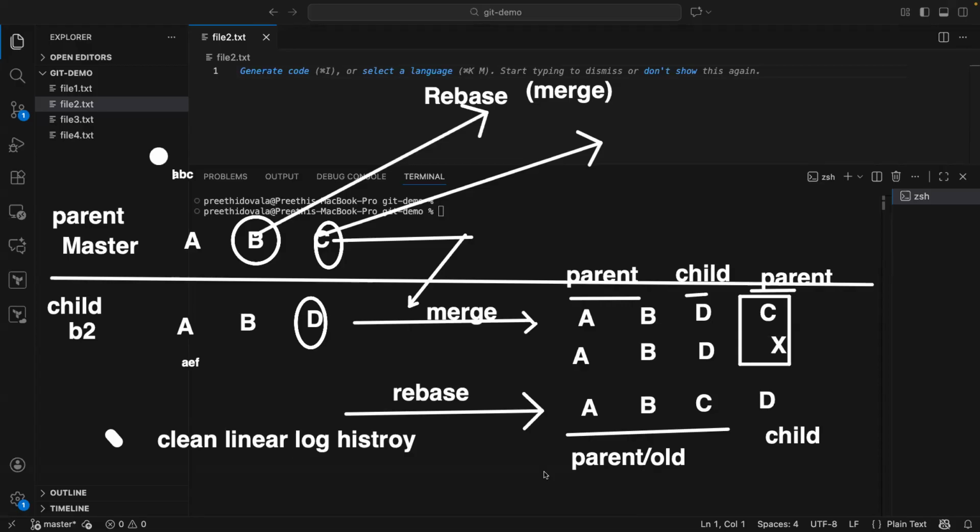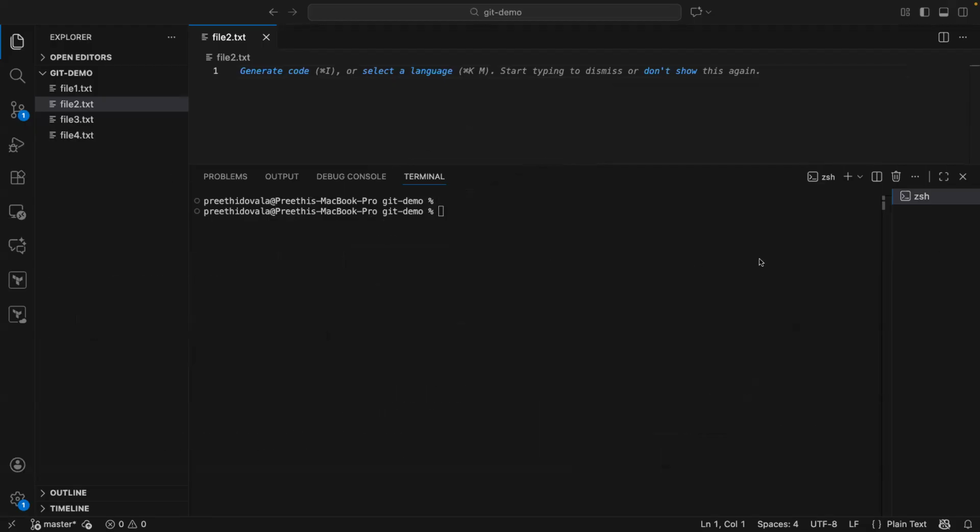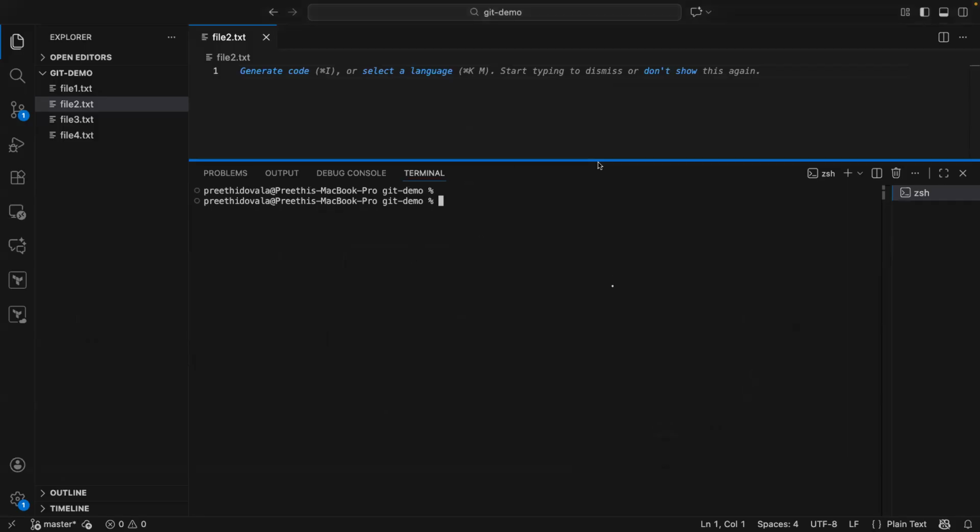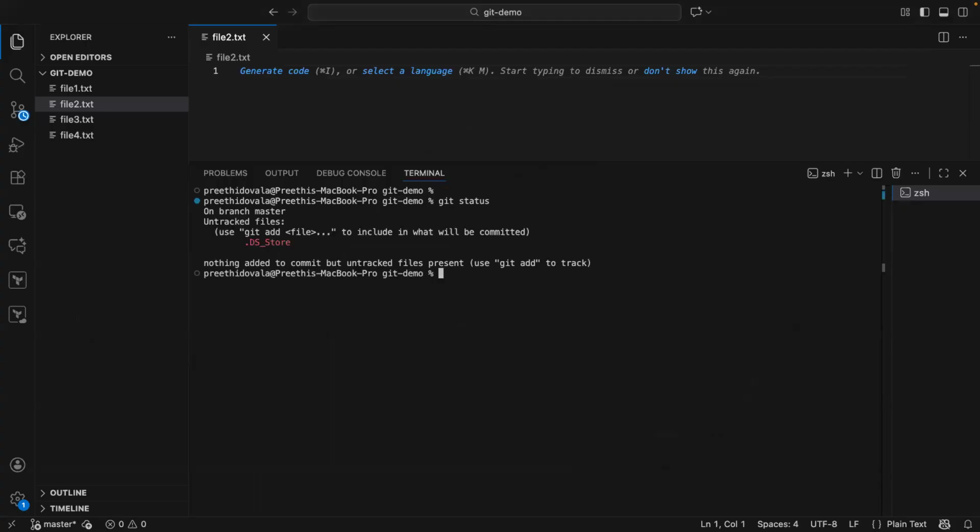So hope you understood. It just gives you a linear log history, and another thing is it avoids unnecessary commits. The latest commit ID indicates the latest commits in that particular branch, but we are just getting changes from another branch, so ideally it shouldn't be added as the topmost commit. If you want to avoid the topmost commits also, you can go for rebase.